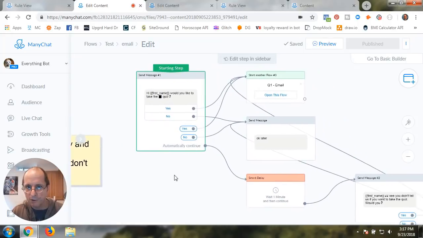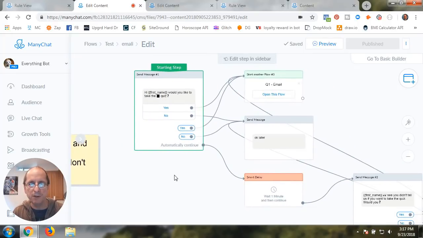So our first retargeting is going to be when you use buttons and when you use quick replies to get information from the subscriber and they don't answer. Let's say they just stop, it gets delivered, and they don't tell you yes or no.